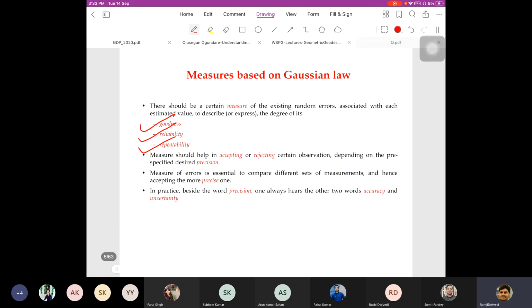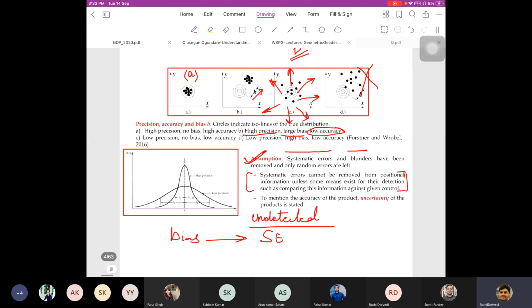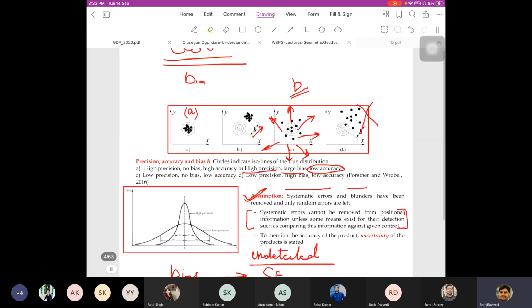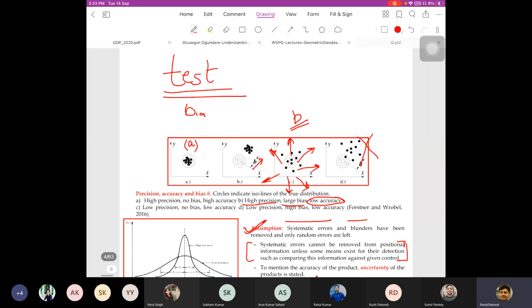Okay, and in fact, let me tell you, I just forgot to mention in the previous slide, just wait a little, that should appear on your screen. The tests which I was telling you about, in the case of detecting the systematic error, there is a set of tests, and this is part of hypothesis testing. Okay, we will discuss hypothesis testing in detail when we discuss distributions, and in hypothesis testing you will be in a position to detect the undetected systematic error in the system of observations.